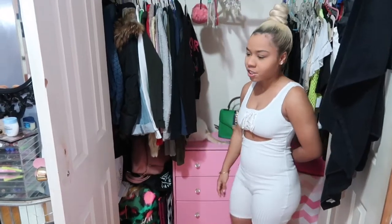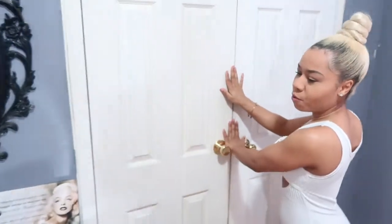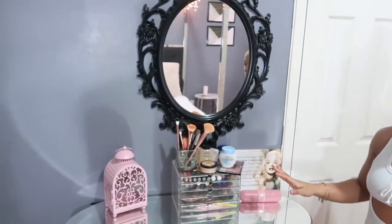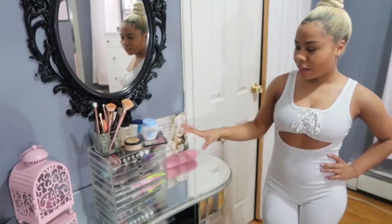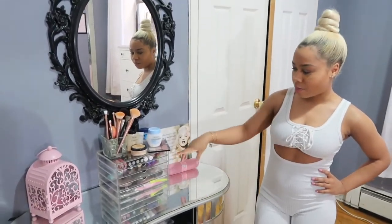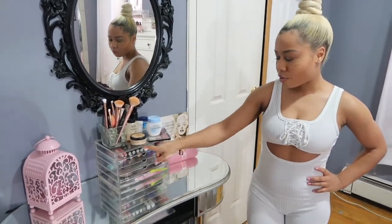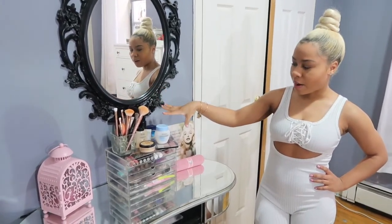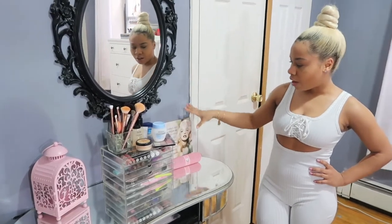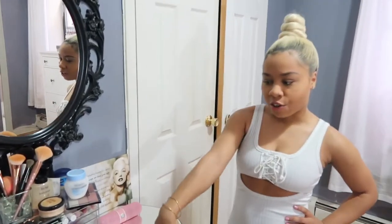And over there is just a bunch of chocolate, because everyone has a chocolate area, right? Moving on to my second favorite part — my vanity. This is where I do my makeup every single day. I try to keep it clean but it does get dirty. I highly recommend the Muji organizer because it stores everything — nothing is overflowing, everything is nice and neat. On top I have my makeup brushes, moisturizers, setting powders, and foundations, and over here I keep my favorite products and vitamins.